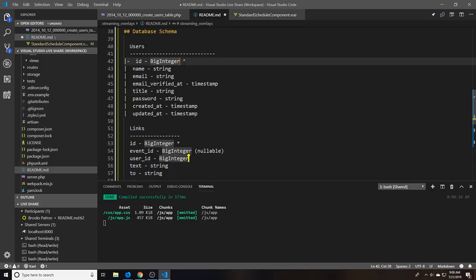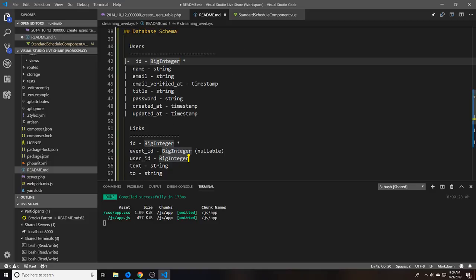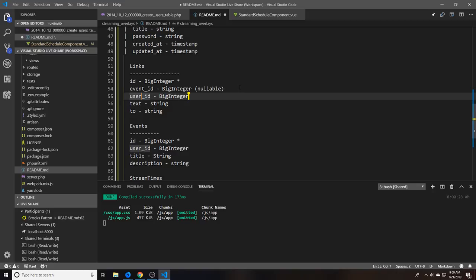Then we remember their ID, and we go into the links and search for links with the user ID we got from the user, and display those that don't have an event ID, or whose event ID is null. Then, remembering the user ID, we search for events with that user ID, and we display all of those.